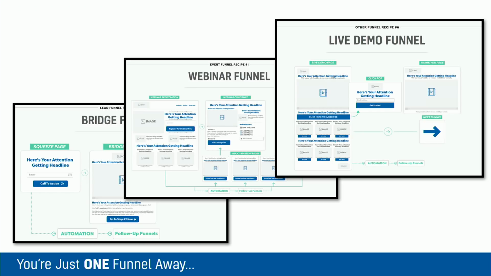The first one is a bridge page funnel, because every single time somebody asks me about my product or my service, I'm not going to send them directly to the corporate website. I'm just not going to do that. I'm going to have them go and put their name in. I'm going to figure out what's the result that my product or service gets for somebody. I make a really good squeeze page talking about, hey, do you want to find out how to get this result? Give me your email address, I'm going to tell you.